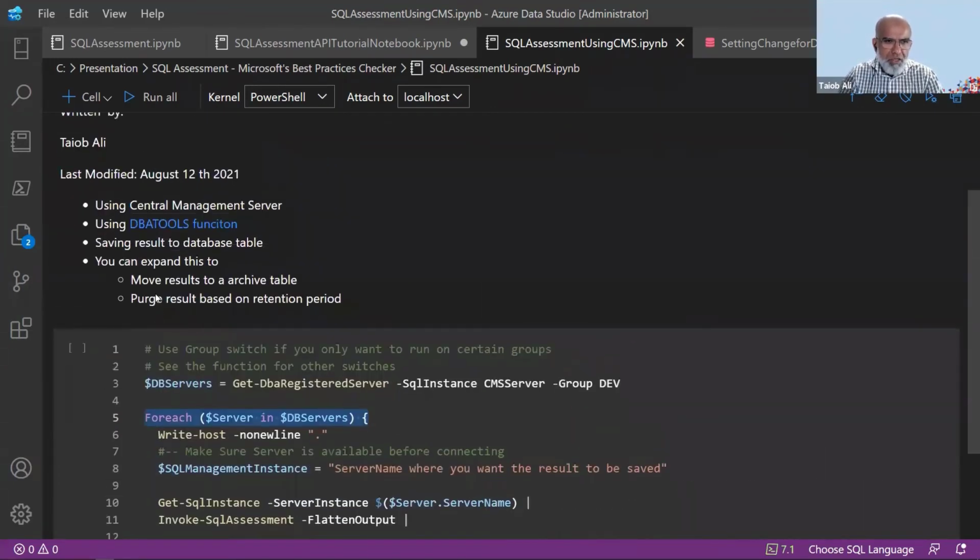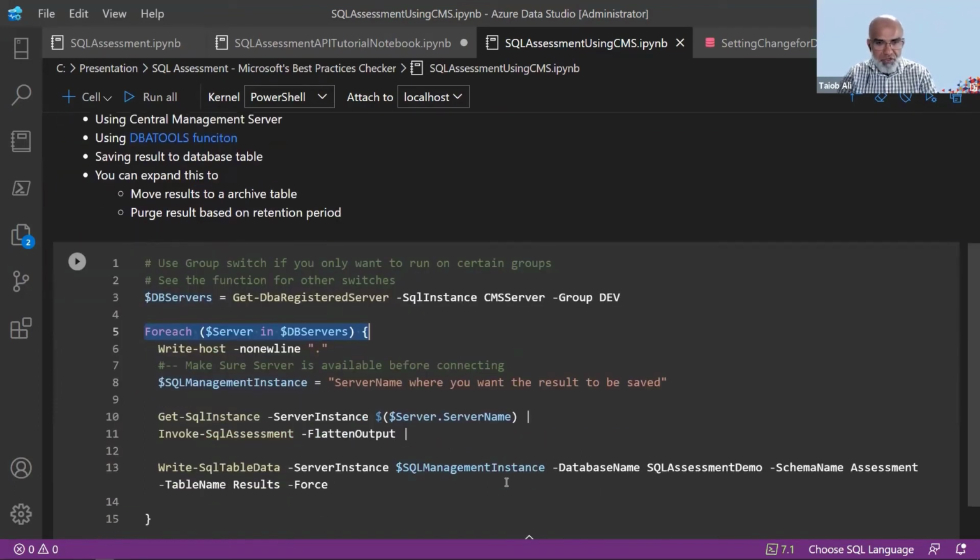I also put a note, you can expand this to move these results to a table first, right? You can write this to a table as I showed here, then you can archive this, older than 6 months, go to an archive table, you can compress those, or you can purge it. And from there, if some of you are into SSRS or Power BI, you might want to do some fancy reporting, create a dashboard and share it with your boss, right? So he or she can go and see, hey, the team is working, right? We had a few thousand non-compliant best practice checks, and slowly they're taking it down, right? You can get some credit out of it.